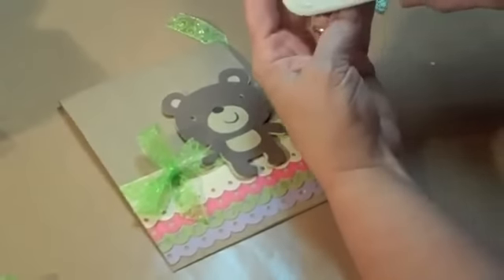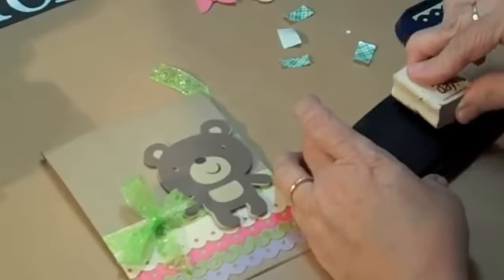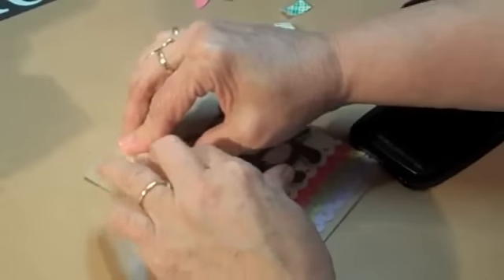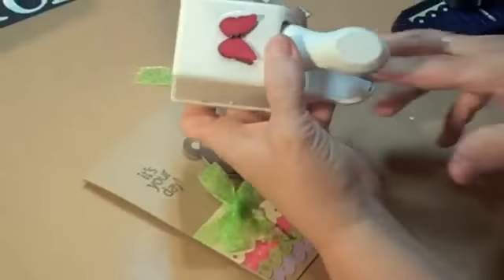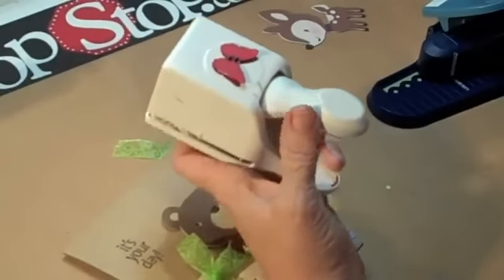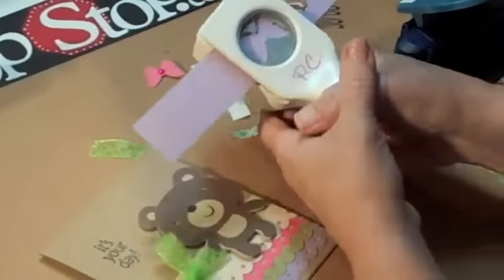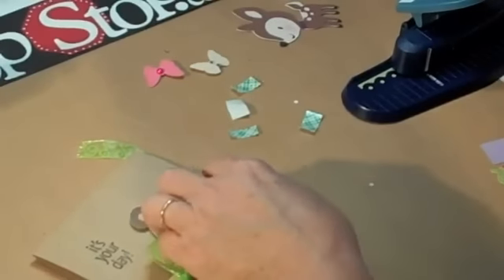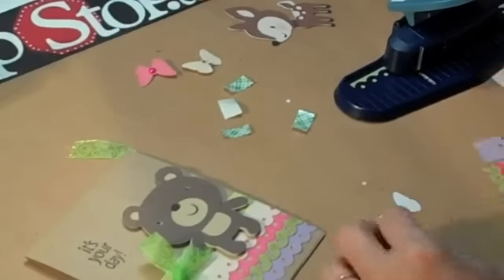We're going to use some of that black — my Tuxedo Black Memento. I use this ink all the time. Stamp up my little thing here — I call it 'It's Your Day.' It works. And then I've used my Martha Stewart Little Butterfly Punch — I use this little guy a lot. I had a piece of purple paper here somewhere. This is what I use my scraps for all the time. Look how nice this will punch — no effort. I love that. I remember the day when you had to use so much effort to get your punches; I used to have to stand on some of them, they were so hard to do.